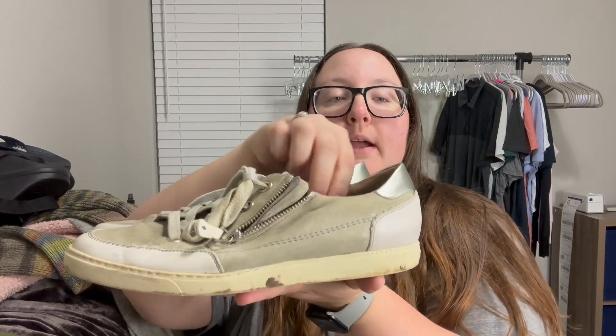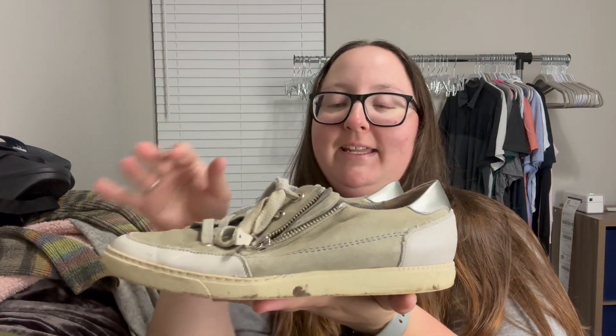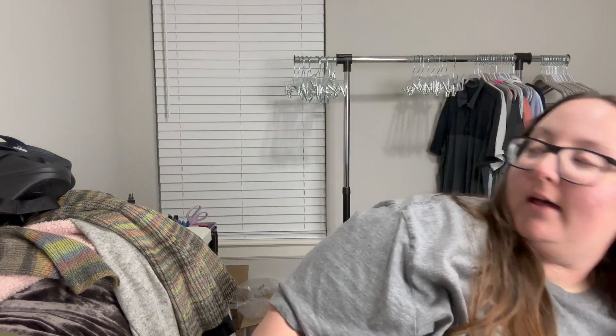I also picked up this pair of tennis shoes — definitely need some cleaning, but they're a kind of green-gray color. They zip up and also have a tie. The brand is Paul Green, which I believe is a UK British brand. I've only had this brand once before, from a mystery shoe box from ThredUp, so I'm excited to see how these do. With the cost of goods so low, I was happy to pay two dollars.